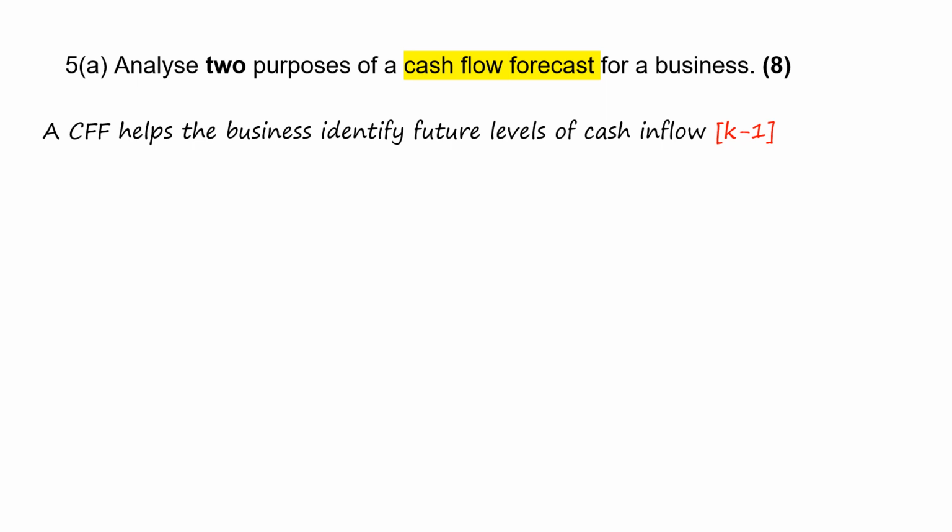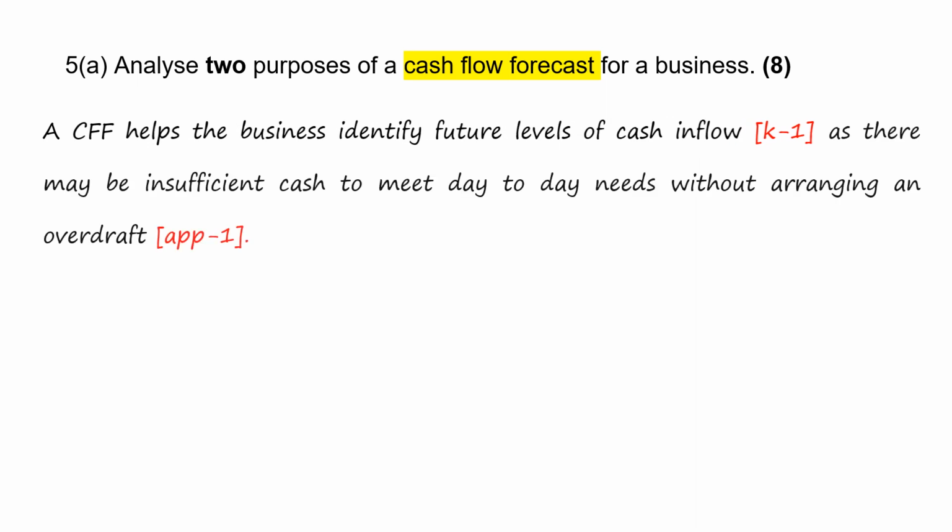Okay? What will happen? As there may be insufficient cash to meet day-to-day needs without arranging an overdraft. There may be insufficient money, a lack of cash. Why? To meet day-to-day needs of the business without arranging an overdraft. This is the reason why, with this cash inflow, there is no need to borrow money without arranging an overdraft.